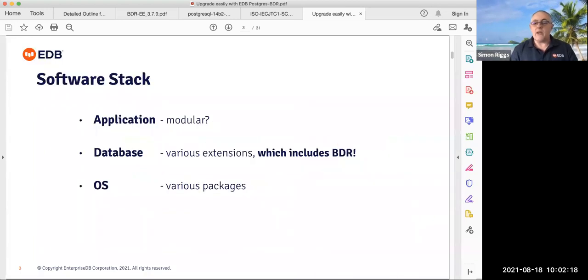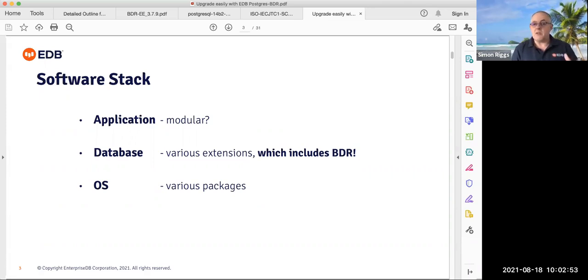So the software stack in which BDR sits is becoming a more complex one. Certainly we have an application that accesses the database. We have BDR, which is an extension within the database, and then that's all sitting on some kind of operating system. So we've got multiple layers in the stack that we need to consider. We need to consider those from different perspectives because each of those components need to be upgraded at some point.